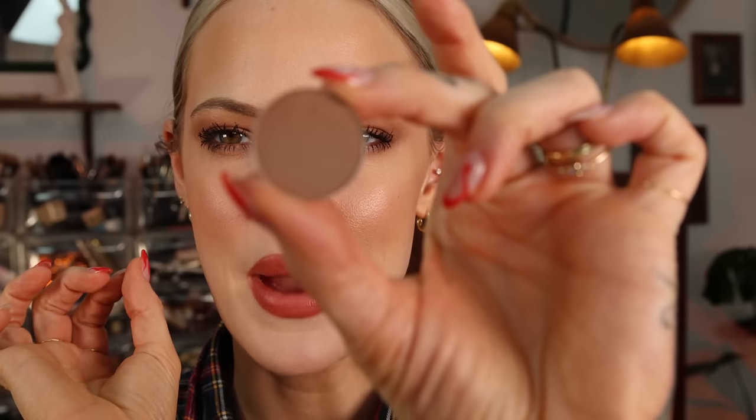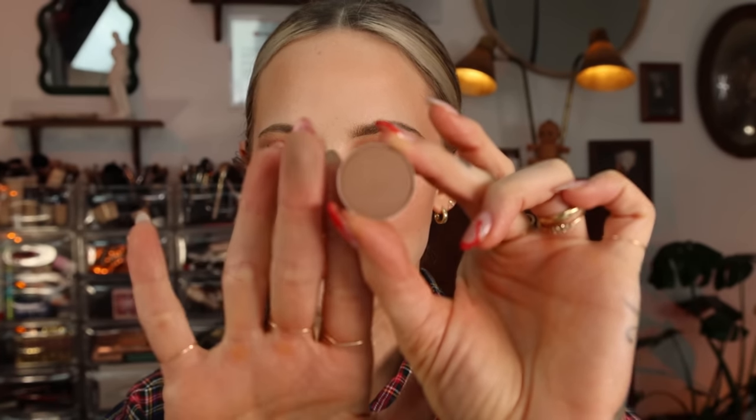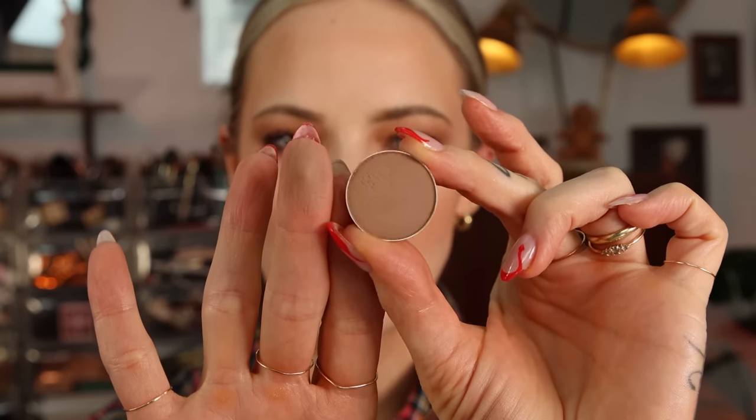Next is one of the first MAC eyeshadows I ever purchased — MAC's Wedge, which is a neutral-undertoned matte brown tan. It's such a pretty color to blend out your eyeshadows. No matter what look you're wearing, it melds with whatever eye look you have on without altering your entire look — it just blends everything so beautifully. If you have hooded lids, taking Wedge up above your crease can really change the game and lift everything up. Here's the difference with Wedge applied versus without.